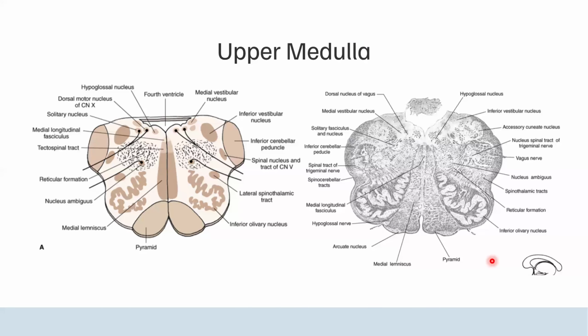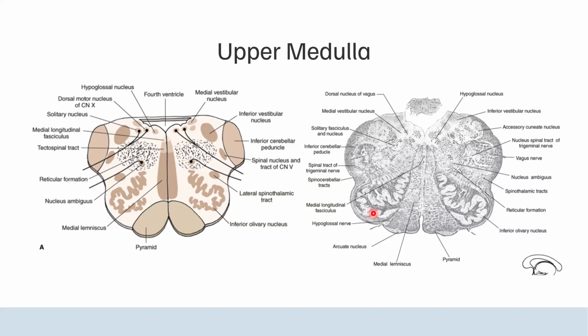Moving on, we started from the lower medulla. We're obviously going to go to the upper medulla. Now, I got two pictures for this because this is one of their absolute favorites to ask about. So even for lesions, I forgot so many details about a lot of things, but not about the medulla. The medulla is one that you, specifically this upper medulla, it's something that you should be very, very, very familiar with, okay? So let's take it gradually.